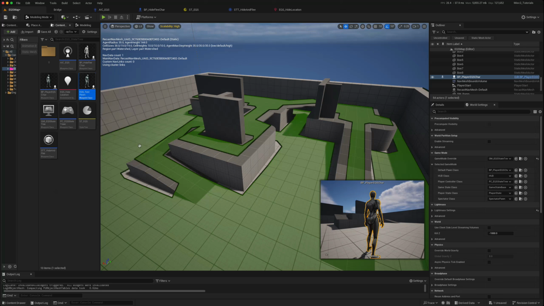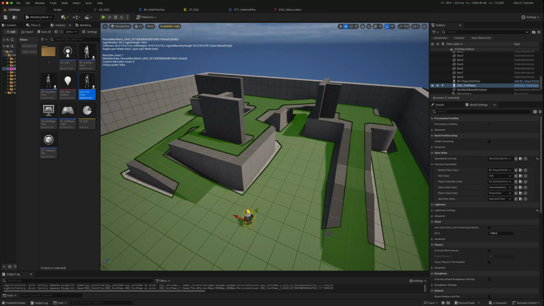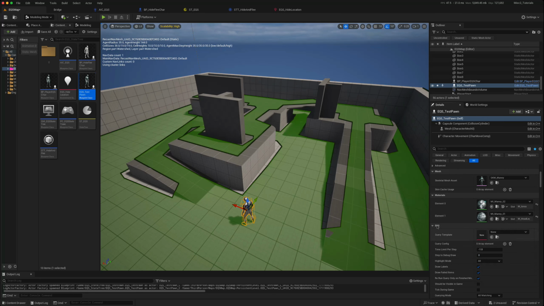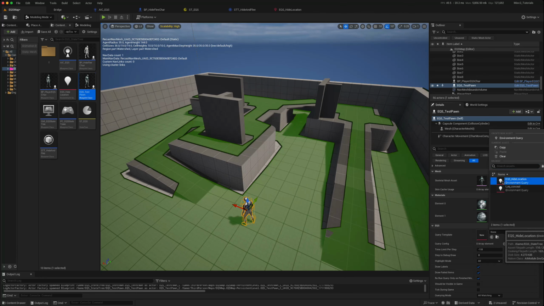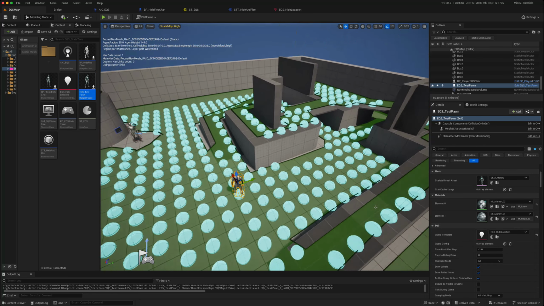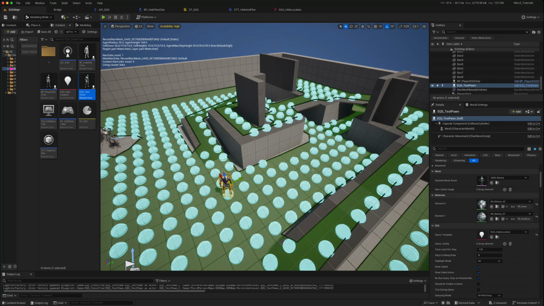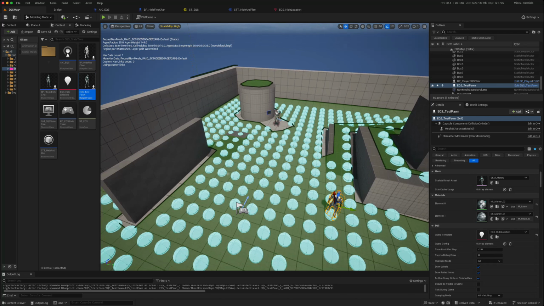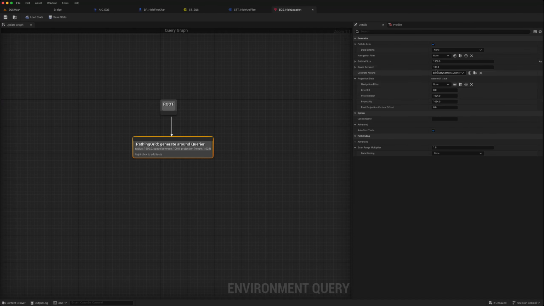Then we can drag this pawn onto the main level. If you click on the pawn, go to the details, and go down, there should be an EQS category, and here you can choose the template. So we created an EQS hide location. And now these are all the points which have been identified, which our character can navigate to using the navmesh, in a 1500 half grid size, and each point is separated by 100 as we set it here. So that gives us all the grid locations.